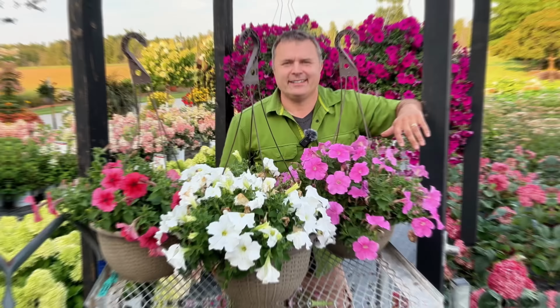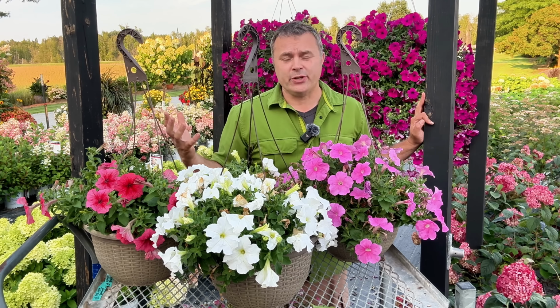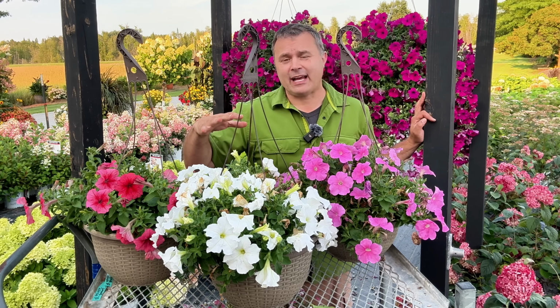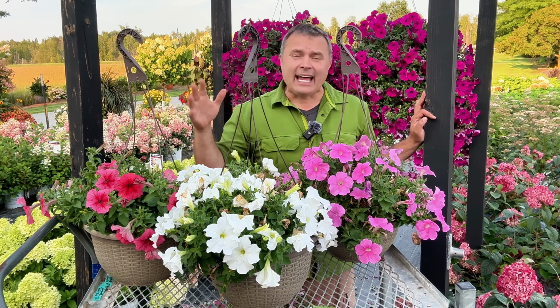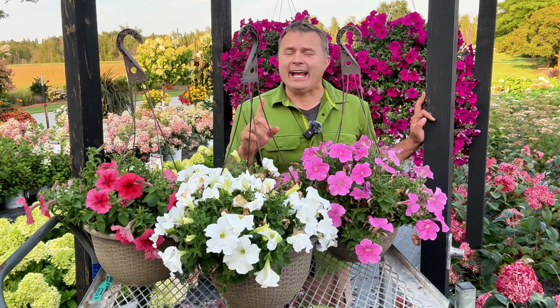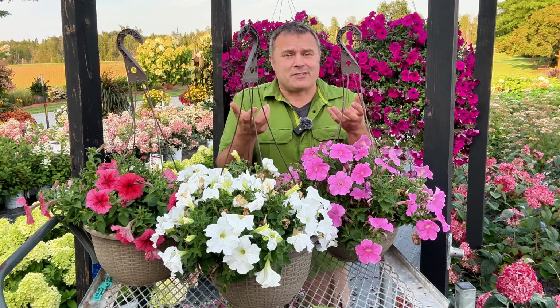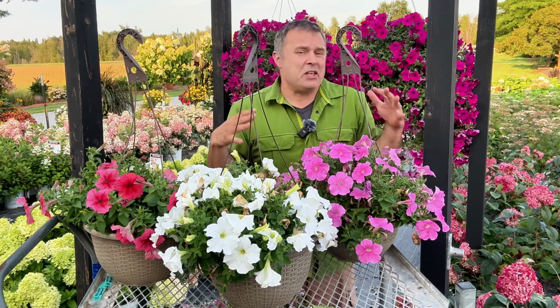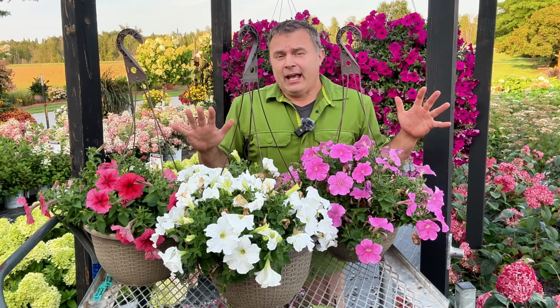Okay, these petunia baskets might not look like much, but they were an experiment that I ran based on comments that you guys have given me. So it seems like anytime I talk about some of the premium petunias, there's always someone who comes on the comment section and says they're overrated, they're not worth the money. And a lot of times they'll have money-saving tips that they offer. One of them being, hey, a lot of times I just go to the big box stores, buy whatever's in those little 6-packs or 8-packs or 4-packs. They're cheap, they're easy, they bloom all season, they're great, I love them.